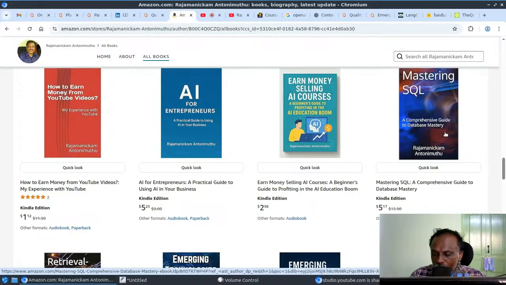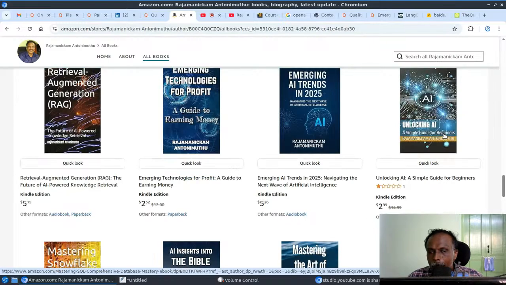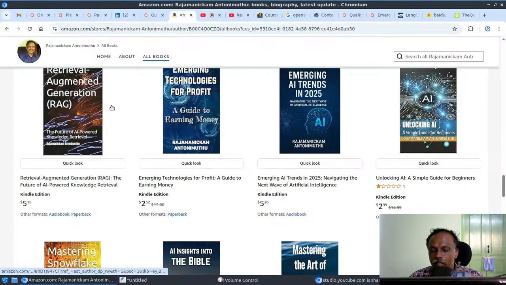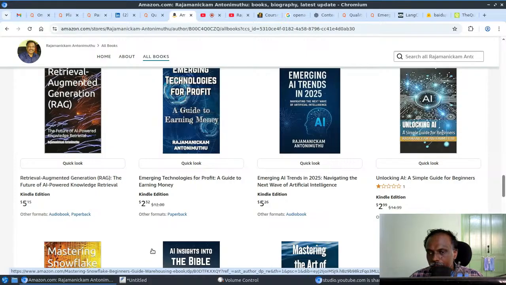I hope this book is a very, very useful one if you are getting into IT, if you want to learn anything, whether it's AI, SQL, or database admin, or anything cloud. So it's a highly recommended book. Okay. This book I already talked about, right? Learning RAG. I put a lot of effort to come up with this book, and I provided links to my blog post also, in case you need more details.